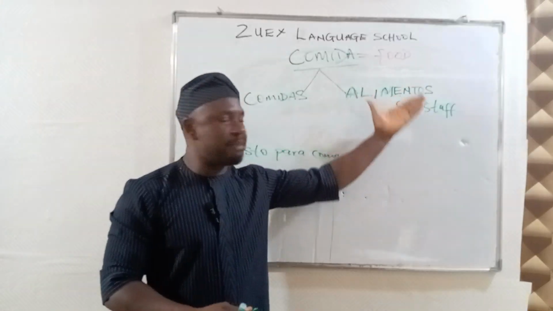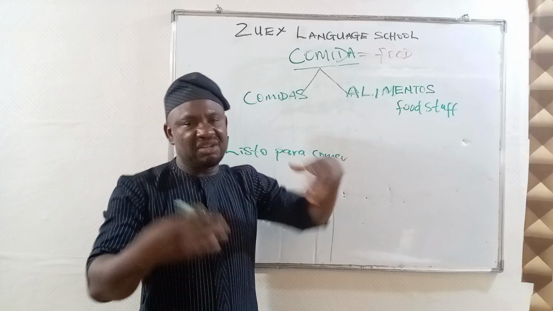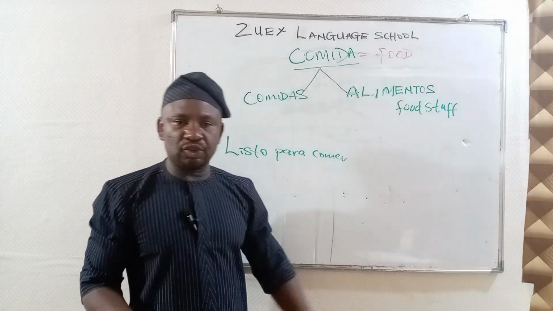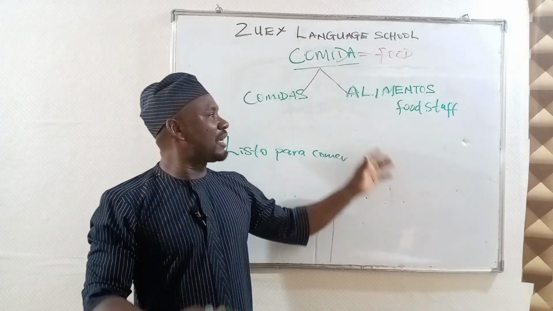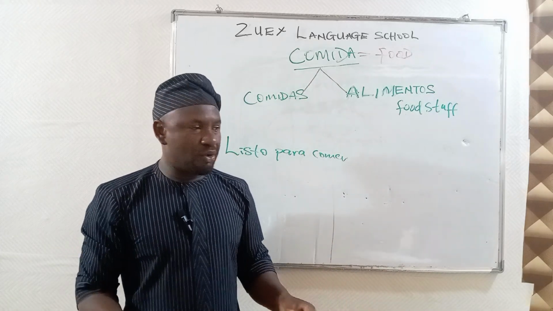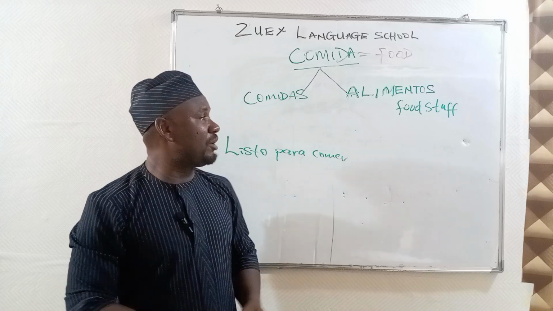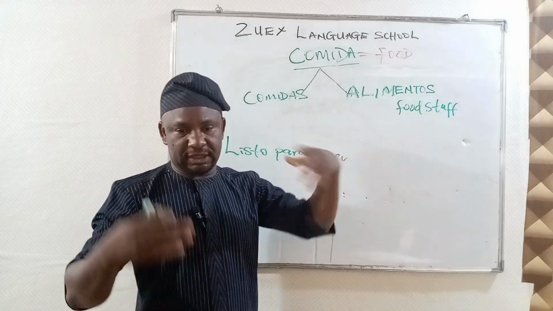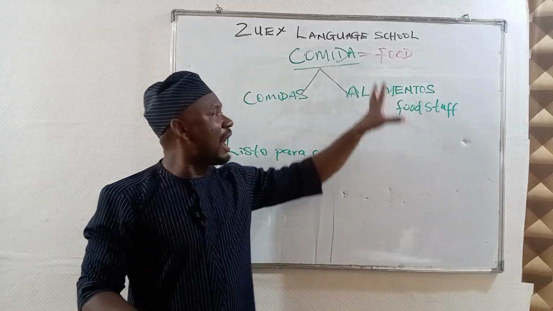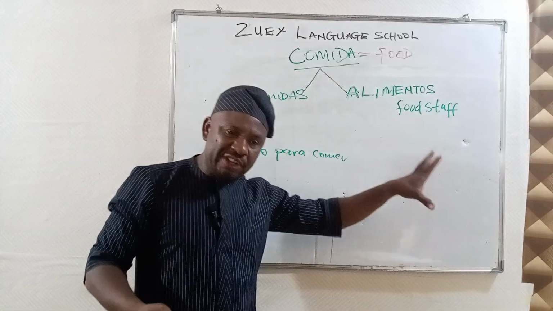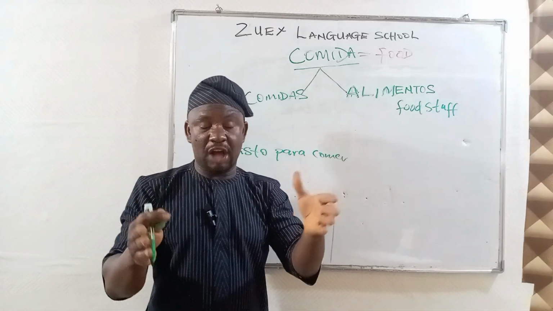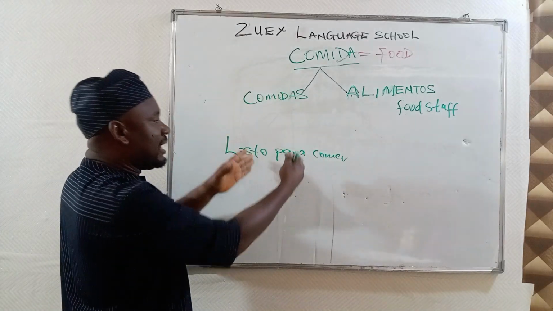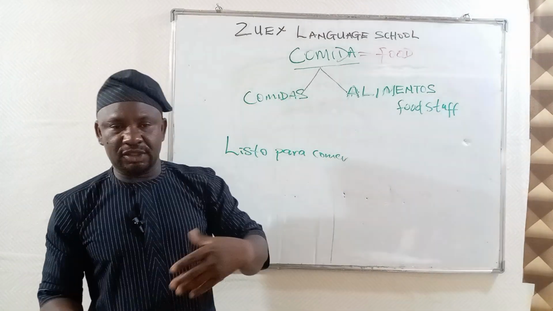You know, when you have alimentos, alimentos are things that they are not yet ready. You just bought them from the market. You have tin tomato, tin whatever. You have things, food stuff, beans, habichuela. When you say habichuela, habichuela is beans in Spanish. Now, arroz is rice in Spanish, right? So you have all kind of food, but they are not yet ready. You could have alimentos in the house, but you're hungry because it's not yet prepared. But once you come here, it comes to comida, is now ready to be eaten.